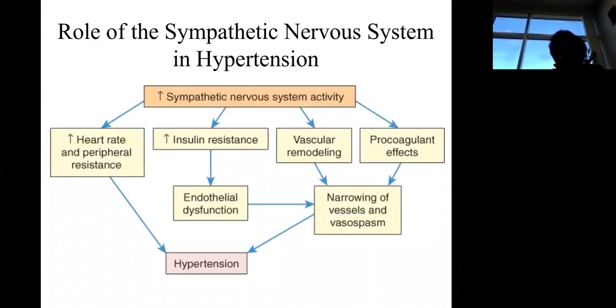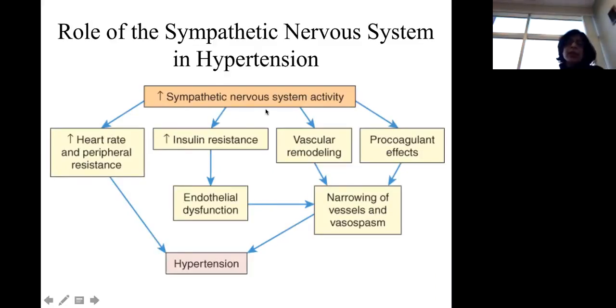So before we get to the inflammation and its effect, let's talk about the summary chart here. Basically, it's repeating the same thing we talked about: sympathetic activation, how it triggers hypertension. Okay, so overactivity of the sympathetic system, increasing heart rate, increasing peripheral resistance, triggers hypertension. Insulin resistance could cause endothelial dysfunction. Insulin resistance could directly cause hypertension by keeping more glucose, more water in the blood. That is not shown here, however.